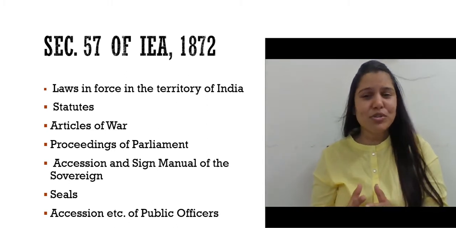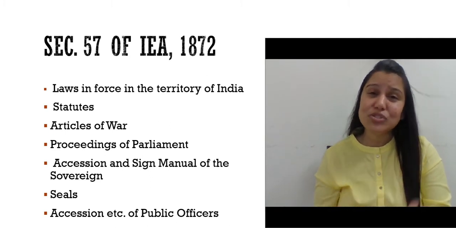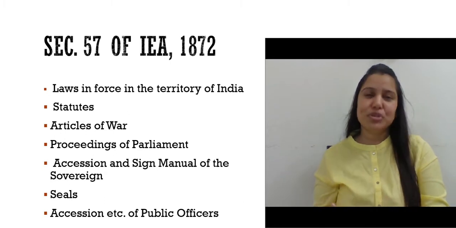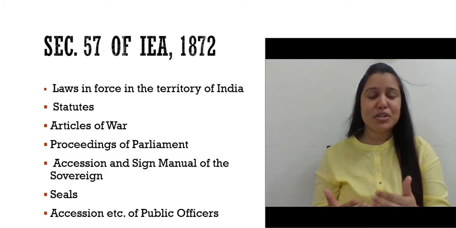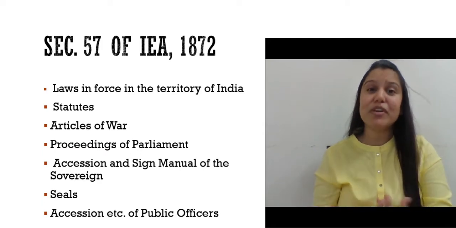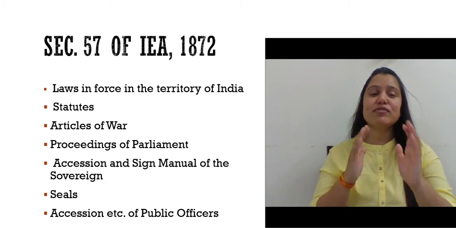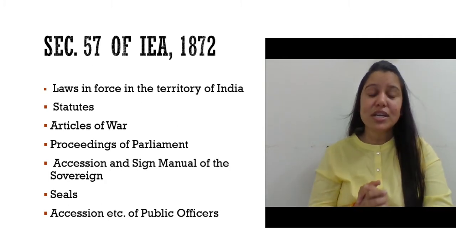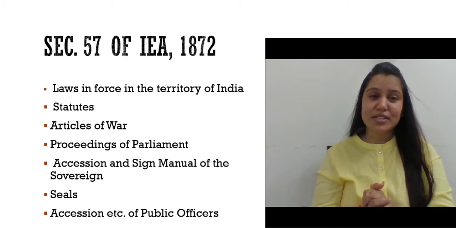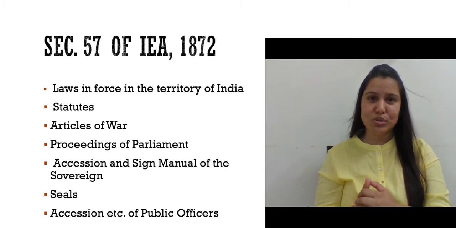So for things which are of a very obvious nature, the court can take judicial notice of those facts in order to reduce, of course, the number of cases and to reduce the burden of evidence in a single case, right? Now let's see section 57 of the Indian Evidence Act. The points that we are going to see under this section are the points of which the court shall take judicial notice.